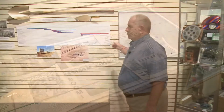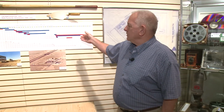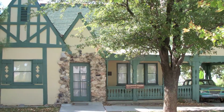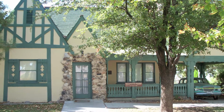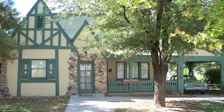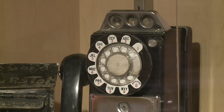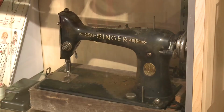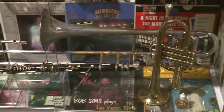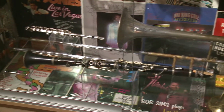To show the development of the museum, we've created a timeline here which explains when some of the houses at the museum came to the site and when they were open to the public. One house of note is the Heritage or the Gaumont House, which arrived in '83 but wasn't open until 1999. In choosing the items that we've displayed, we wanted to show the depth of our collections. Many objects have been shown several times, but many of the objects in this exhibit have never been seen before.